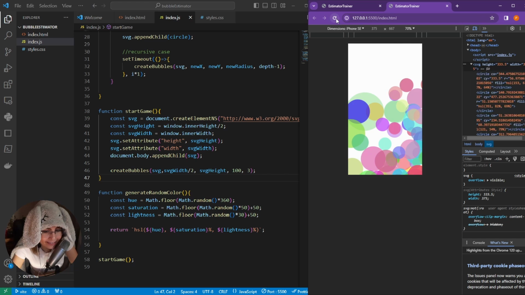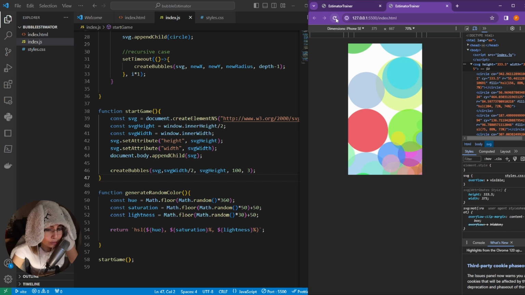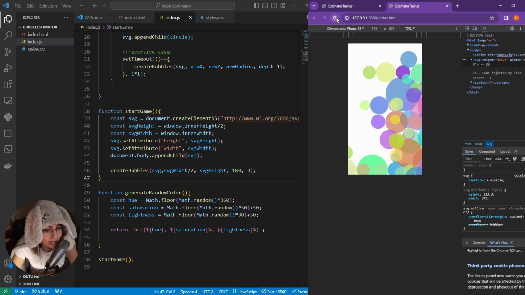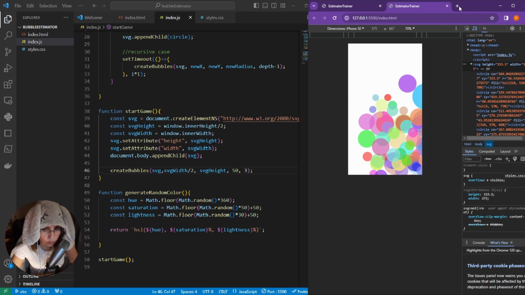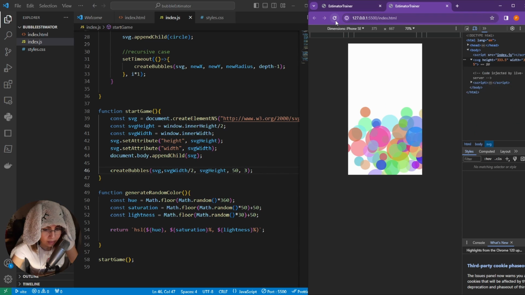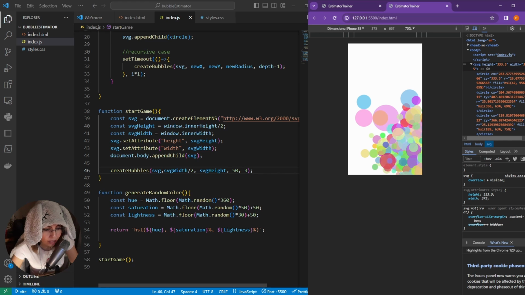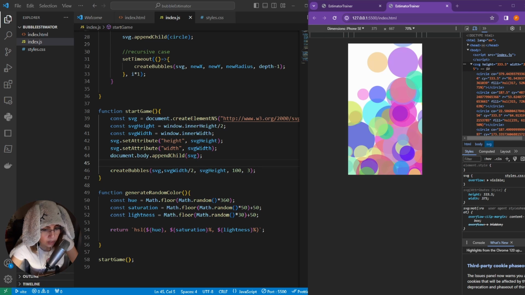We can't see all the bubbles on the phone. It looks so cool and I can't stop refreshing, but what if we make the circle radius smaller, right? Yeah, that helps. Okay, but we don't want it that small on a PC screen.